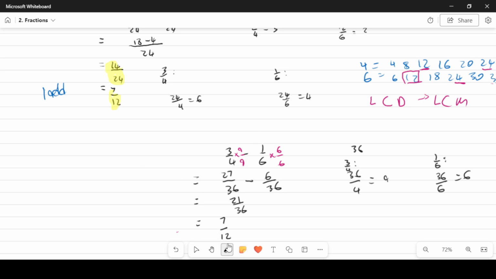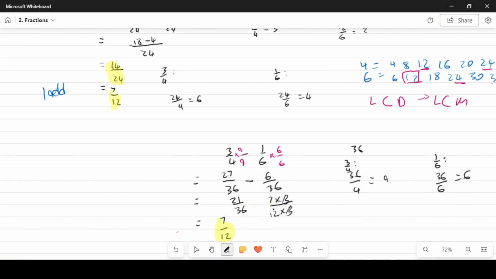Now I showed you an additional way to get the answer. Can you see that? This is how you can actually find different ways to get to the same answer, but you just need to understand something, that we're trying to do it in the fastest and best way possible. Because you see 21 is actually 7 times 3, and 36 is actually 12 times 3. Since there's a common factor in both, we can simplify it further.